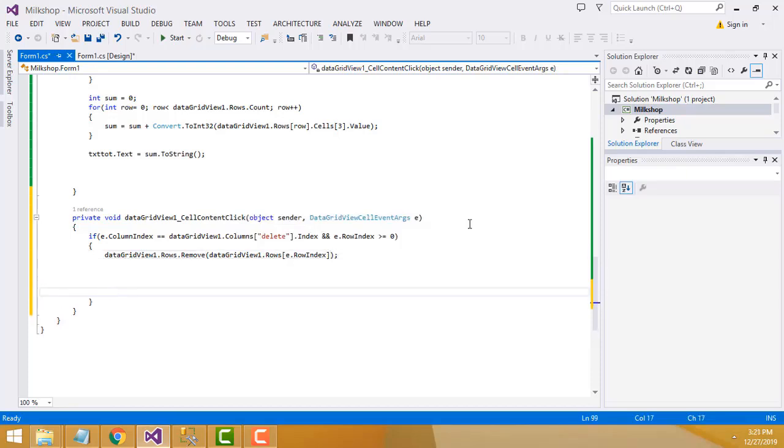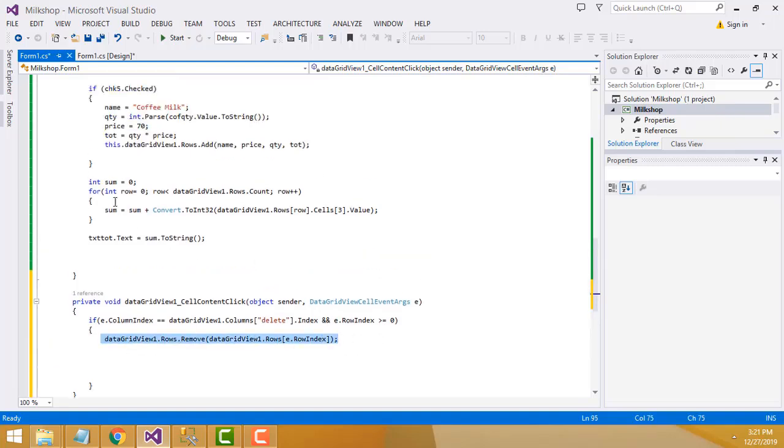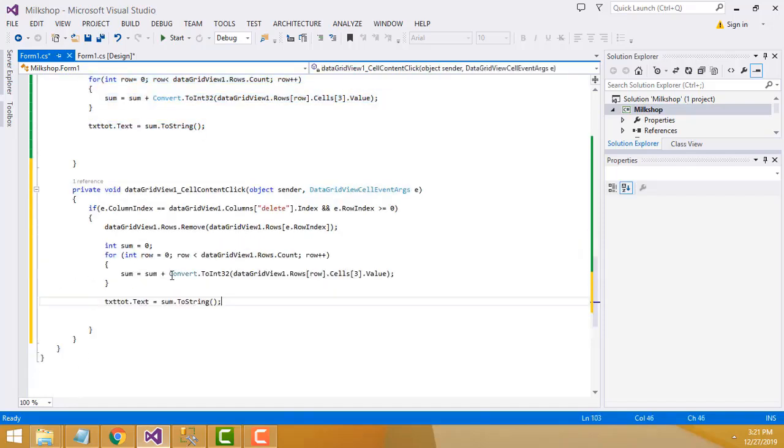Okay, now we have the same thing after delete: remove the row. If you click on remove the row, you have the same thing, so Ctrl+C to copy the same function and Ctrl+V to paste it here.